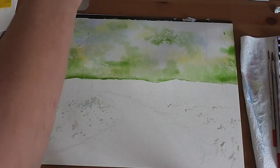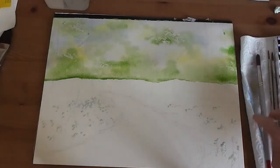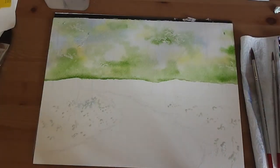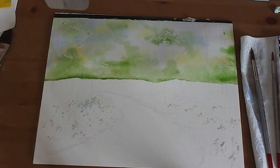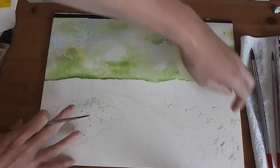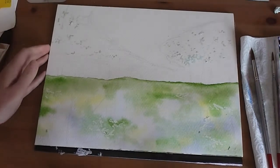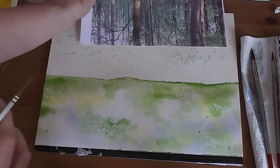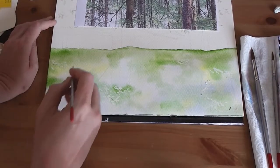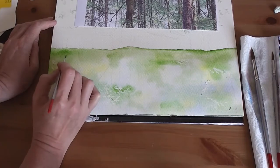Okay, so I'll give that brush a rinse out, and I'm going to swap down now to a line writer or a rigger, depending on what you've got. I've rinsed the brush off, dabbed it off, and then I've picked up some of the sepia. Now, I always find it easier when I'm doing this to turn it upside down. So I want some nice soft trees in here. I've turned my photograph upside down as well. I'm sure you can still see. And we're looking at these very distant ones.